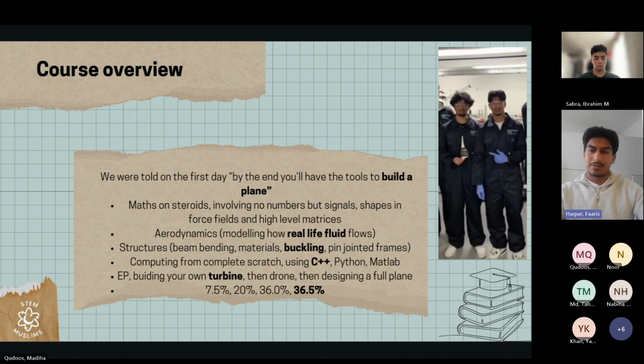But that doesn't mean bake off during the first 2 years, because you need to pass everything to continue through the course. And you'll see a picture on the right there, me and my boy, with a wind turbine blade that we made. I included that because although, yes, the course is very content heavy and it seems like you're just writing and solving equations, it is nice sometimes in this course to see your learning be built, having something tangible to make at the end of all this learning process. Moving on.